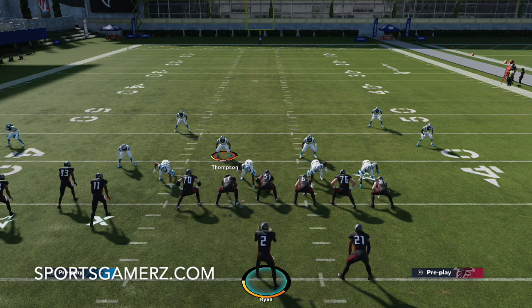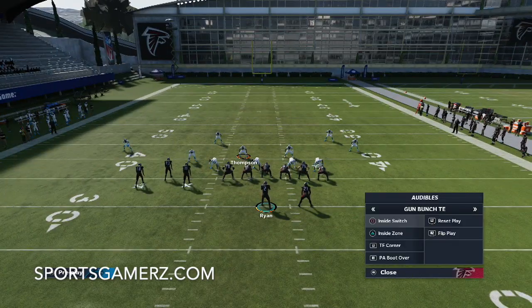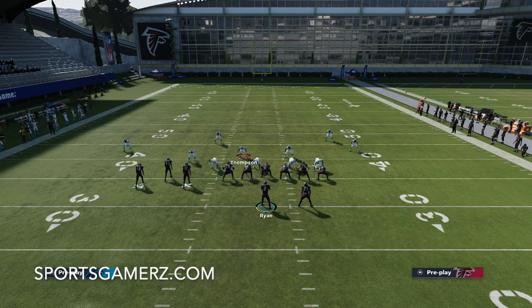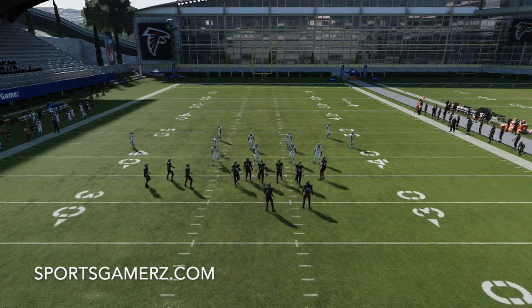Now, at this point, what's going to start to happen is, obviously, they're going to see that you can bring pressure either way, and they're probably going to be like, okay, I need to block the running back. Now, if they block the running back, as you're going to see here, that could potentially pick up that blitz. So let's get to a different formation and show you guys something else. Let's show shotgun bunch.